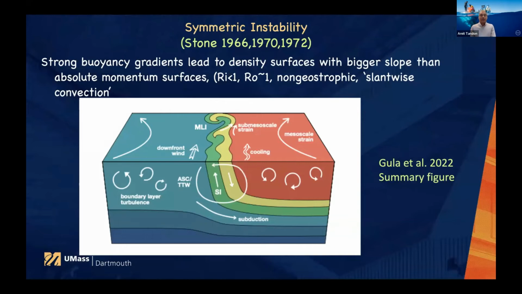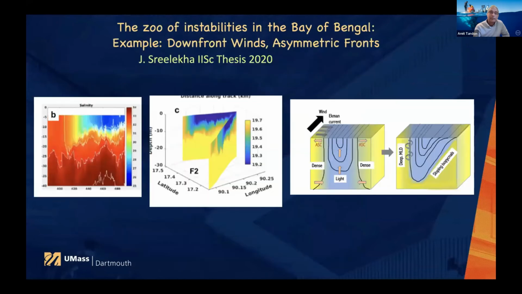There's ageostrophic secondary circulation that's going on close to the fronts. One aspect that I didn't talk about was that the friction within the boundary layer can give rise to a modification of the thermal wind, which is now called turbulent thermal wind balance, or TTW. And there is subduction happening on the dense side of the front in combination with the boundary layer turbulence. So there's very, very interesting vertical dynamics going on at the edges of these fronts and filaments.